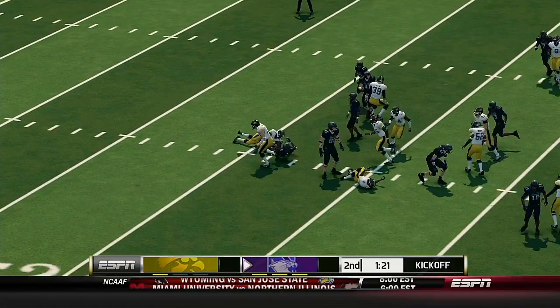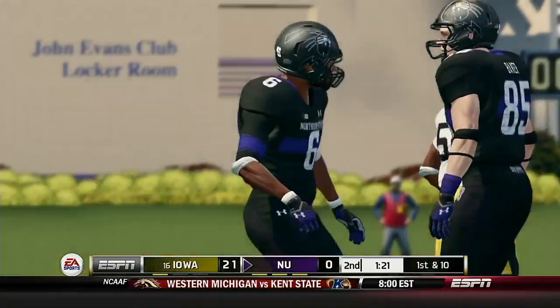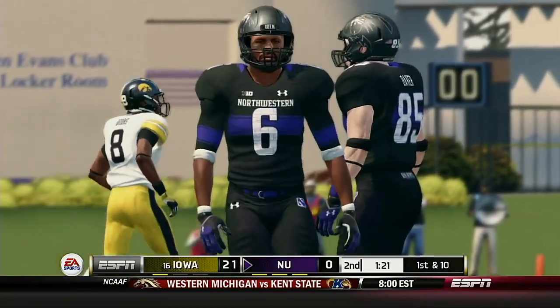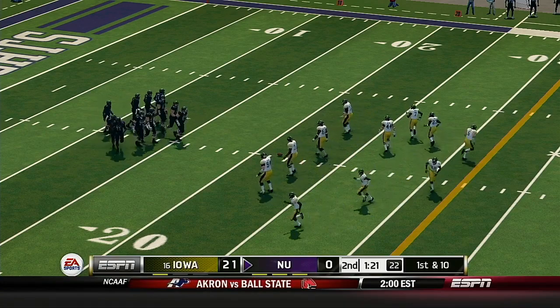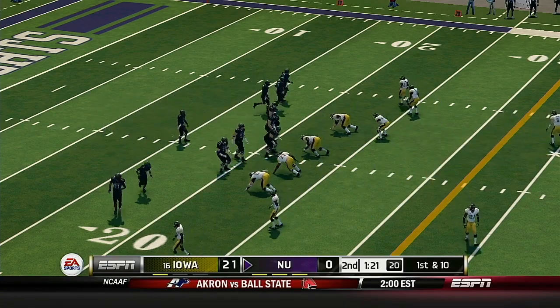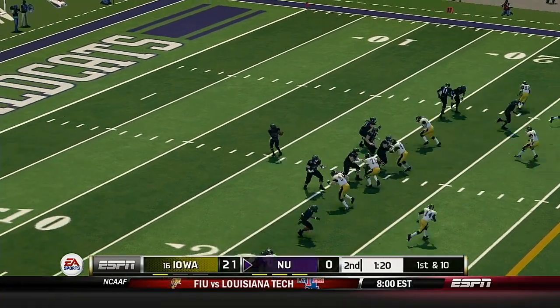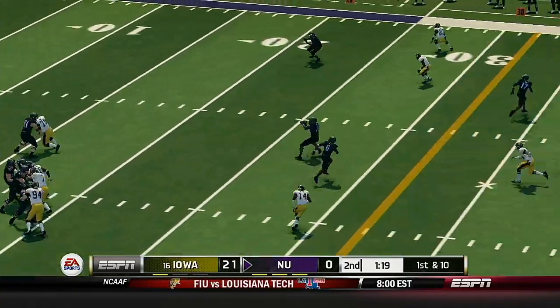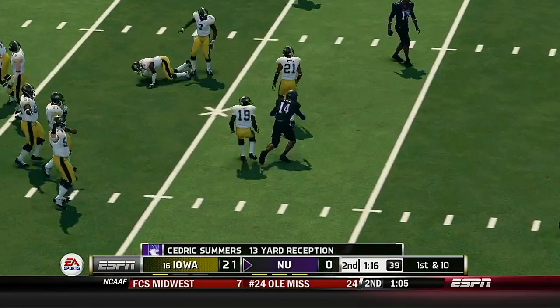He's to the 20. Tackle made at the 21-yard line. It's still only the second quarter. We've got a lot of football left, but I've got to say, this one is teetering on the brink of a blowout. They spread the field in the gun with 5 wide receivers. A little toss across the middle. They'll bring him down at the 34-yard line.